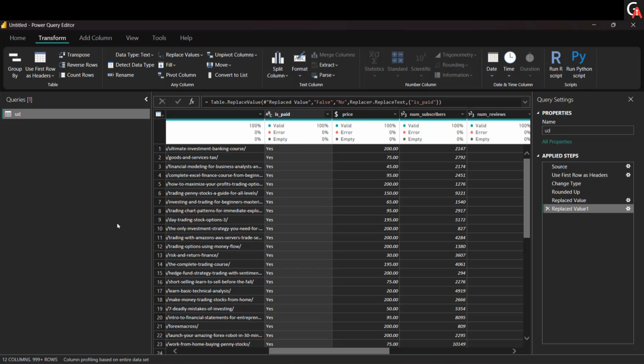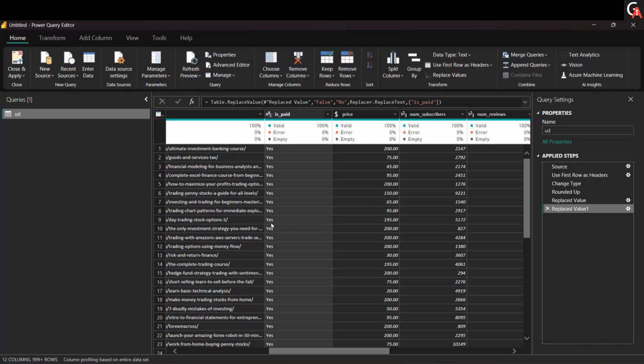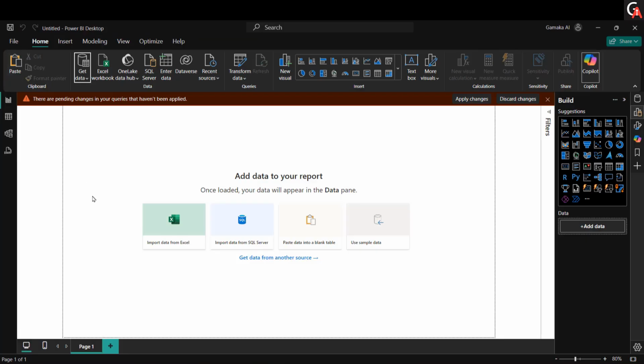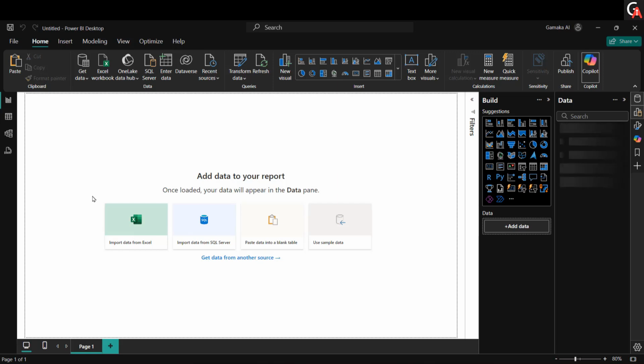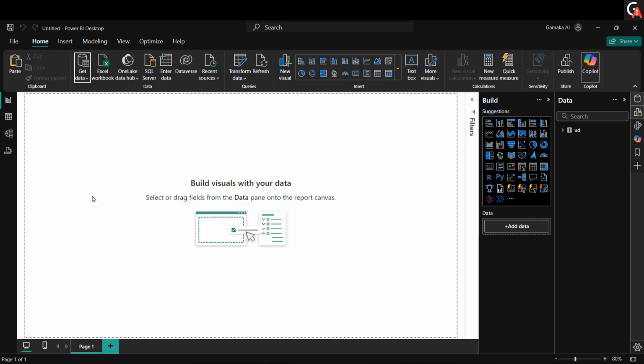So these are all the transformations I required for the dataset. Let me go into the Power BI front end to build the report. So let me close and apply all of the transformations which I applied on the dataset. It will take some time to apply all of this transformation over the underlying data we have, and then we will get data which is in an analyzable form. Okay, great. So I am getting data right now here.